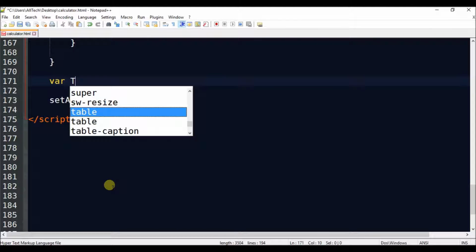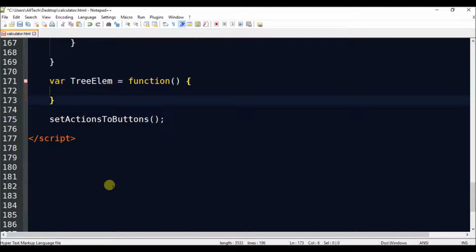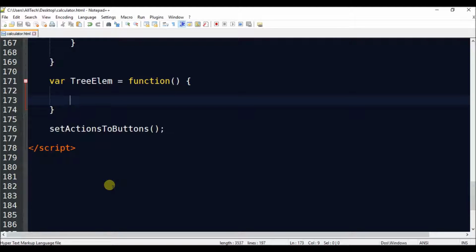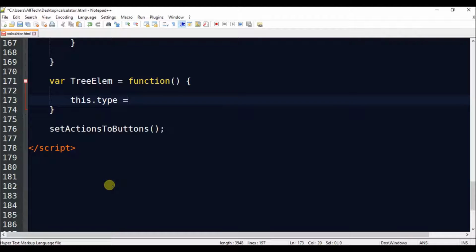var treeElements is equal to function open close, and this function, this object, will have a type that by default is, for now, null.